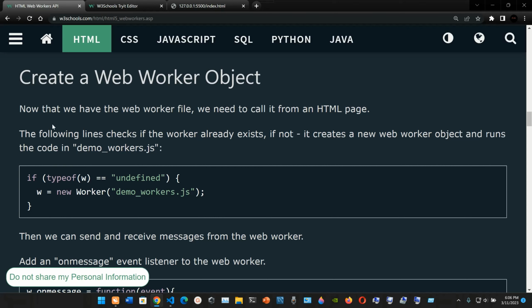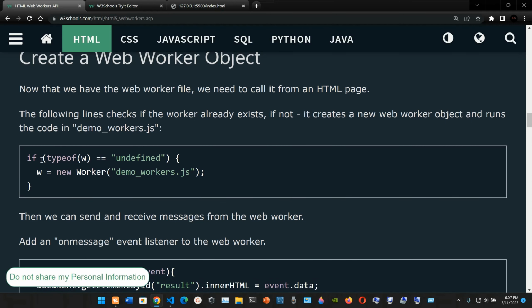Now that we have the web worker file, we need to call it from an HTML page. The following lines check if the worker already exists. If not, it creates a new web worker object and runs the code in the demo_workers.js.